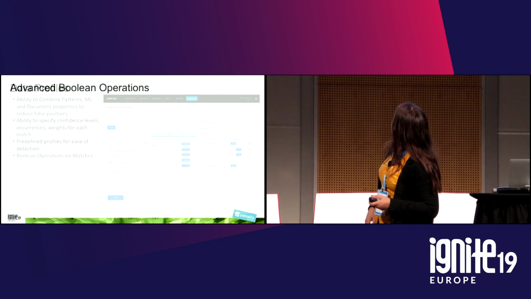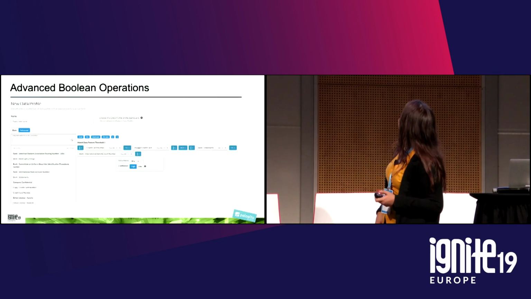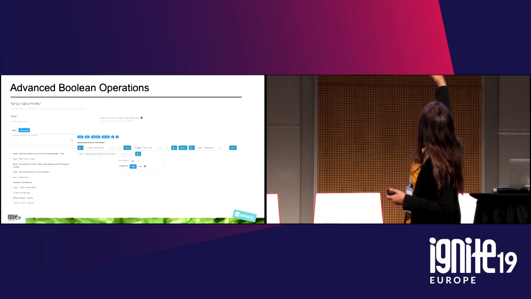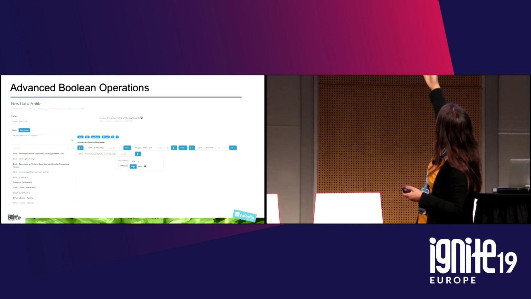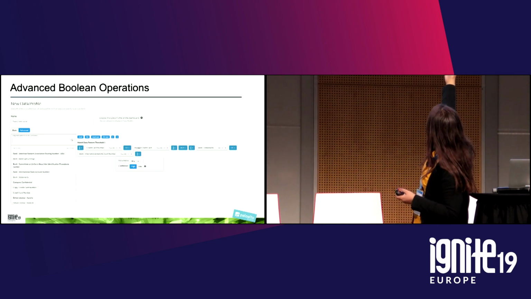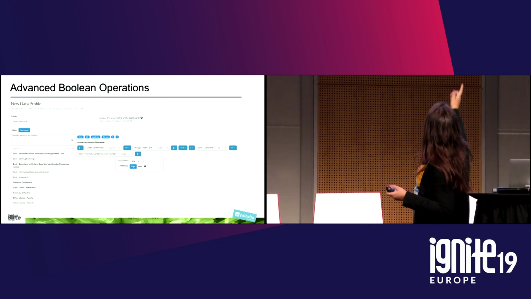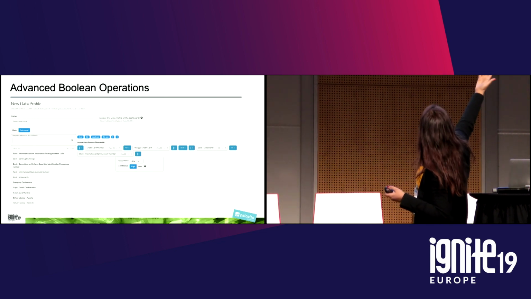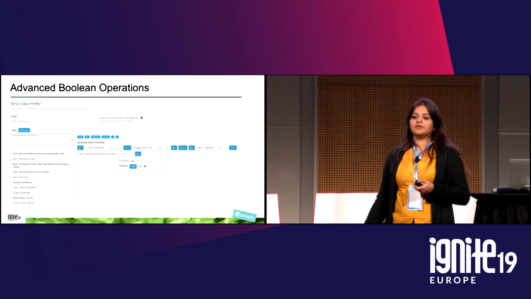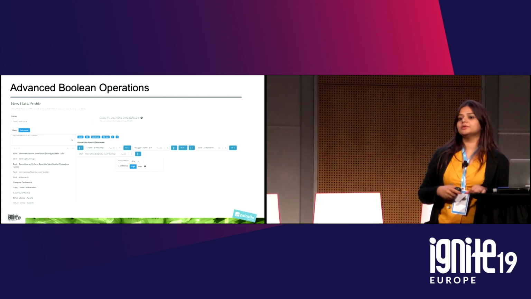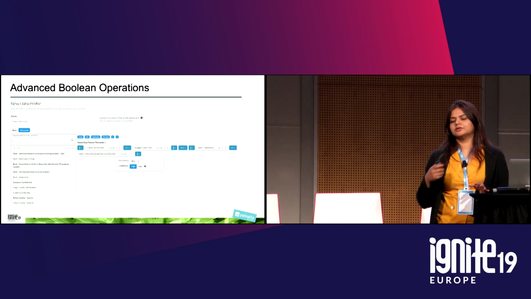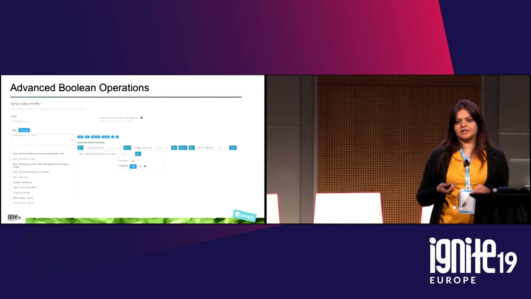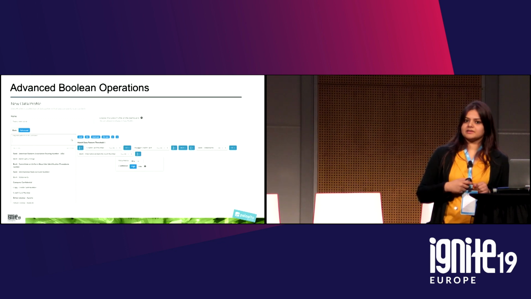And we also have advanced Boolean operations. So you can actually combine OR and AND, which was not possible before. So for example, in this case, I've combined a credit card number and a Voyager credit card with the OR operation and an ML classifier, which is bank statements. So you can create these kind of advanced data profiles, and then you can use them in your policies to block traffic, to do some actions like remediation or incidents at Prisma SaaS, and alerts and blocks on Prisma Access.